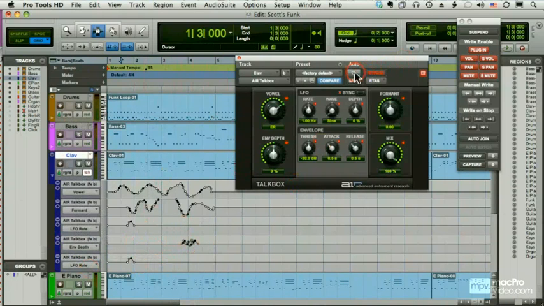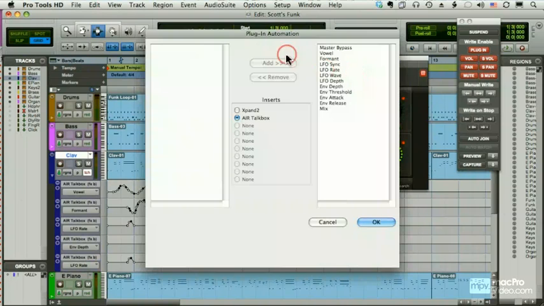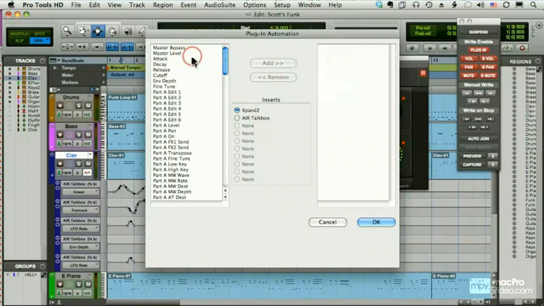Now, this icon here can be clicked to show me all the parameters that can be automated, and I can choose which ones get automated and which ones don't by using Add and Remove. I can also switch to other inserts that I have on the track from this window. Here is my Expand plugin, which is the virtual instrument which is controlling this clavinet, or producing this clavinet, and I can choose any of the parts in my virtual instrument to automate, like decay.